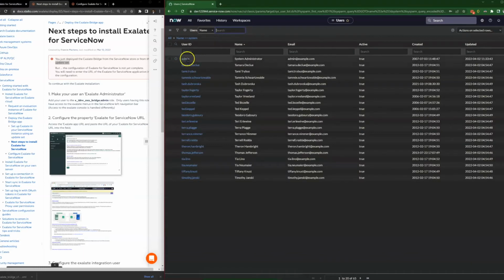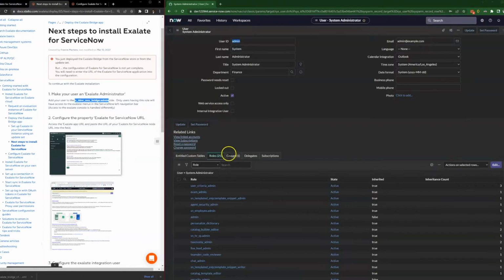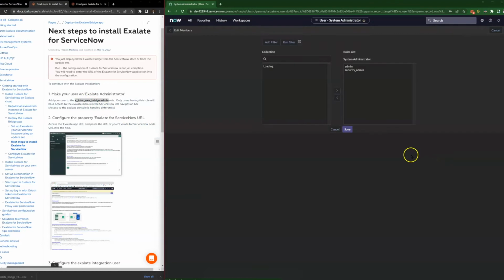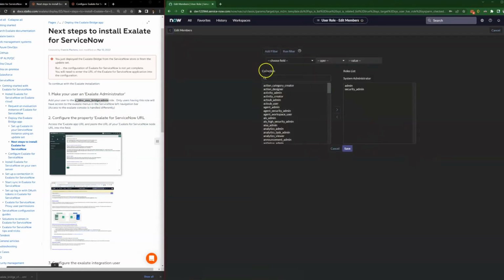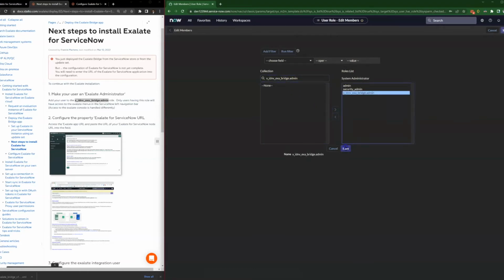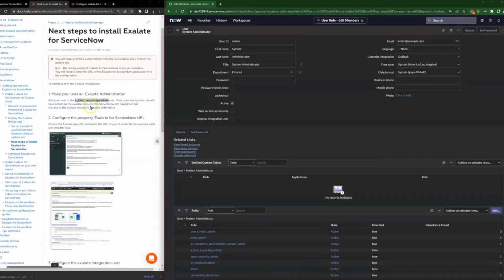You need to make your user an Exalate admin, so you need to add this role to it. Let's head to roles, edit, and search for the role. We'll add this role to my user. This is what the first step means: the user that you are logged in with is now an Exalate admin.